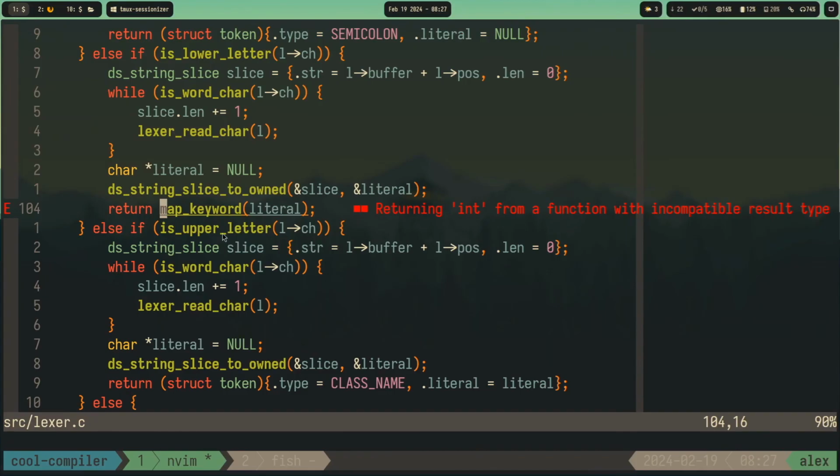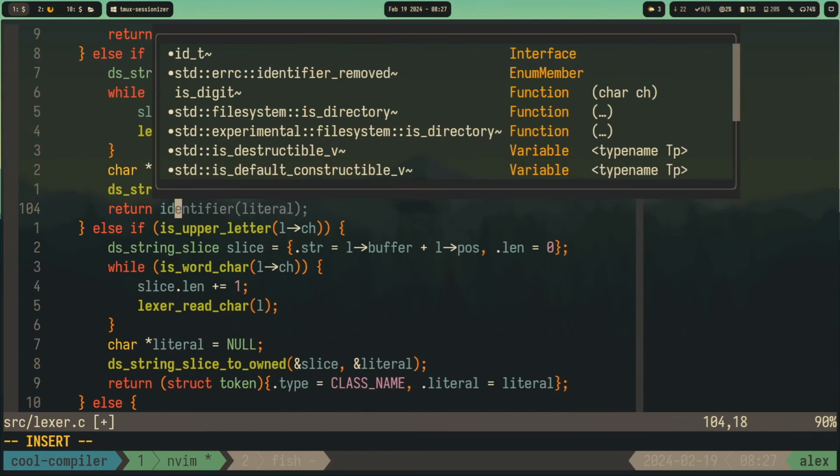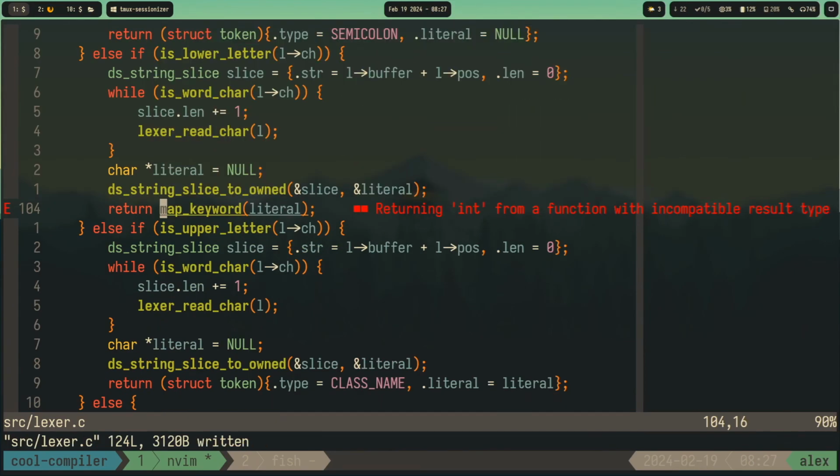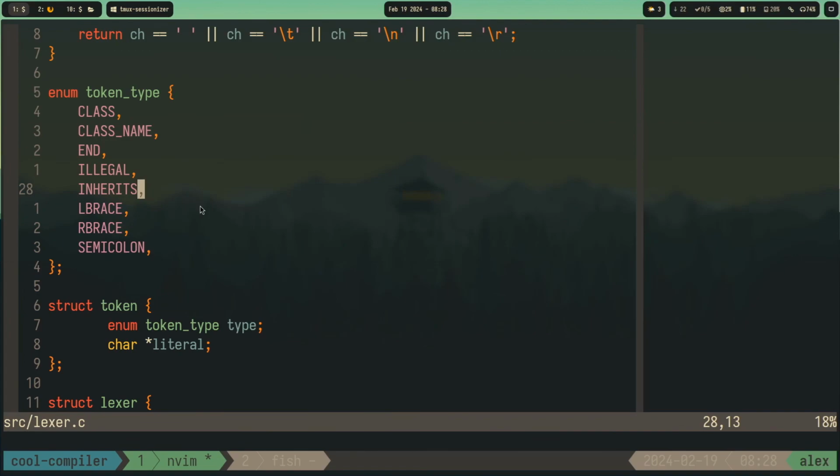Anyway, map keyword it is. Oof, the hardest problem in computer science is naming stuff. Actually, understandable. So let's see where we can have that.